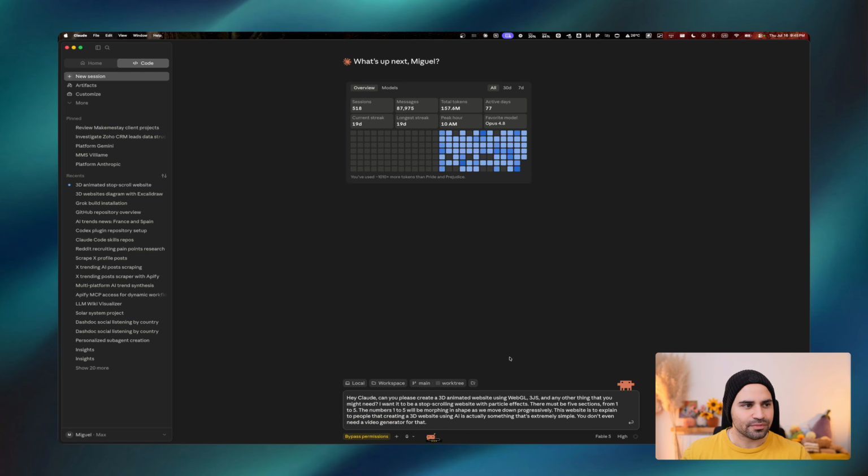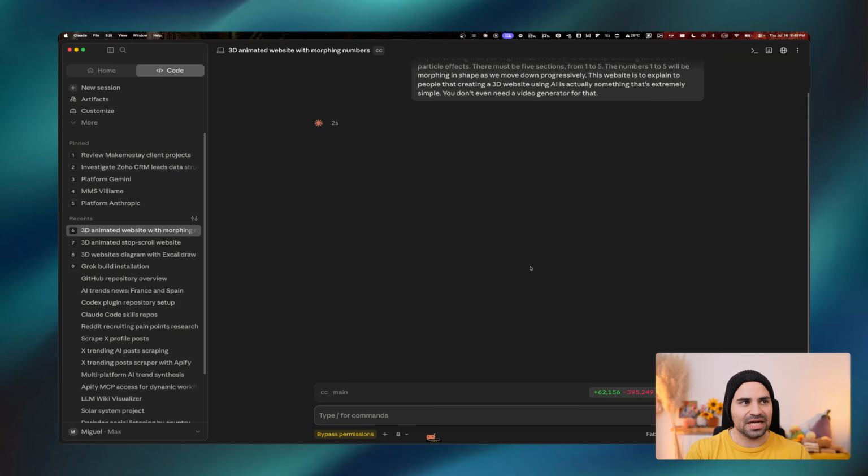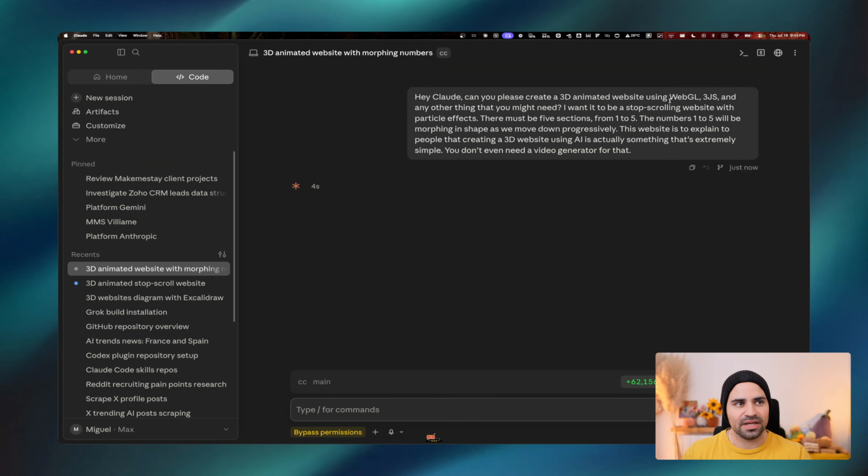So I'm going to send this prompt and I'm going to explain to you the actual important elements that are inside of it. WebGL is, you can think of it as pretty much the thing in the browser that allows you to render out 3D elements. It's what makes the websites so fancy whenever you actually have like 3D effects or even particle effects or 2D simulations. Now, Three.js is a framework that's actually used for 3D as well.